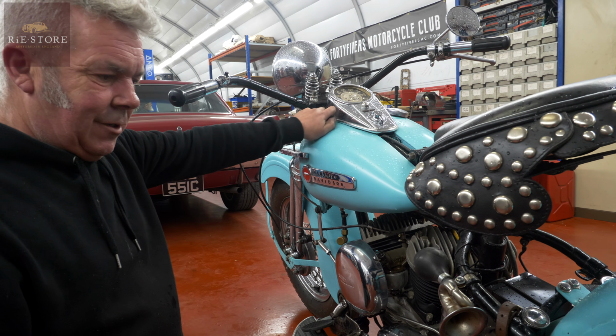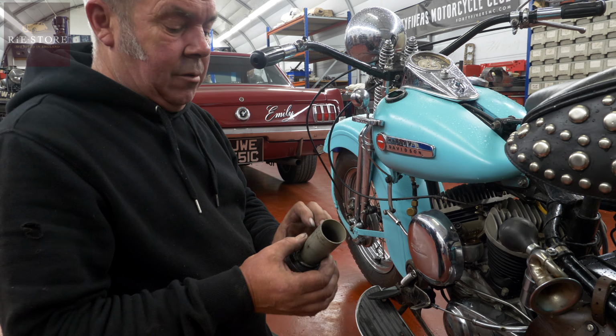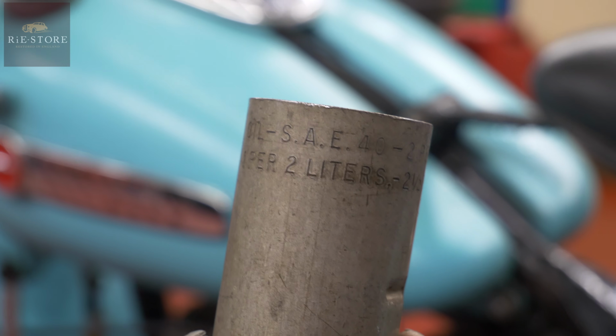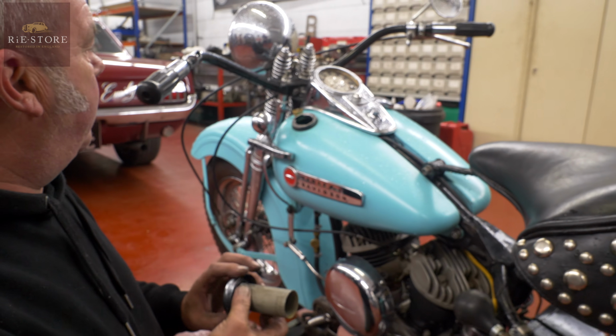Yeah, he showed us this, it's got a, probably off a Harley Davidson topper. It's your 2-stroke measuring jug if you're running a 2-stroke. Okay, cool. Different, isn't it?